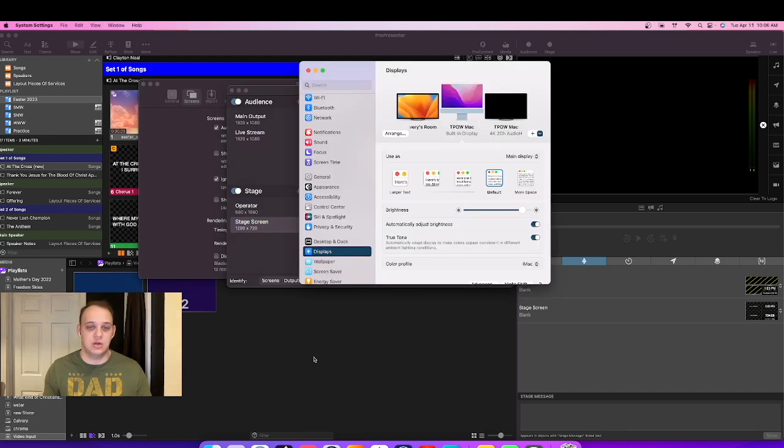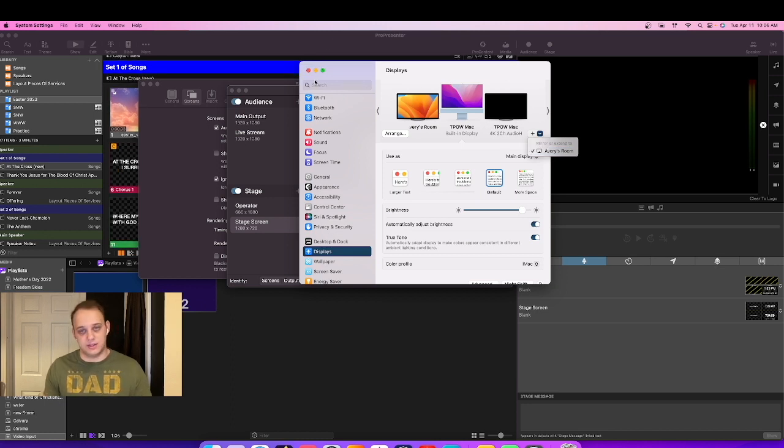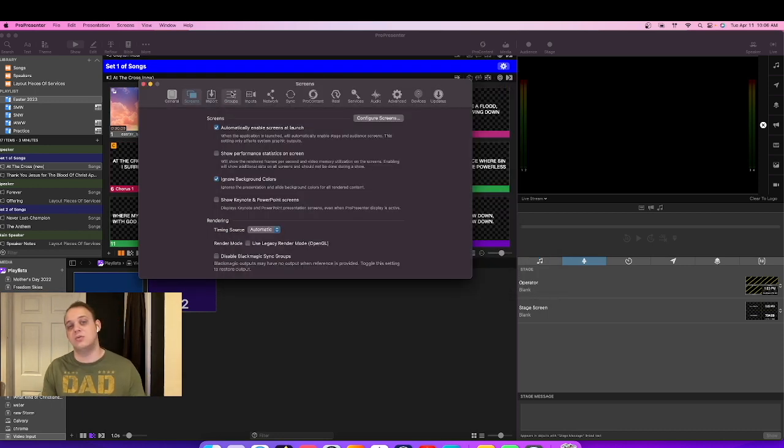How that is, if you go to your settings, go to displays, there should be, if everything works correctly, of course it's technology, but if you hit that plus or arrow, it'll bring up mirror or extend to, for example, Avery's Room. You click that, it'll pop up Avery's Room. Now then, that is how you get to put on a stage screen.